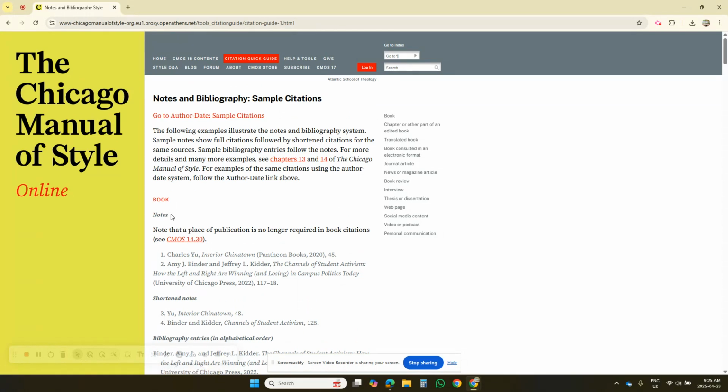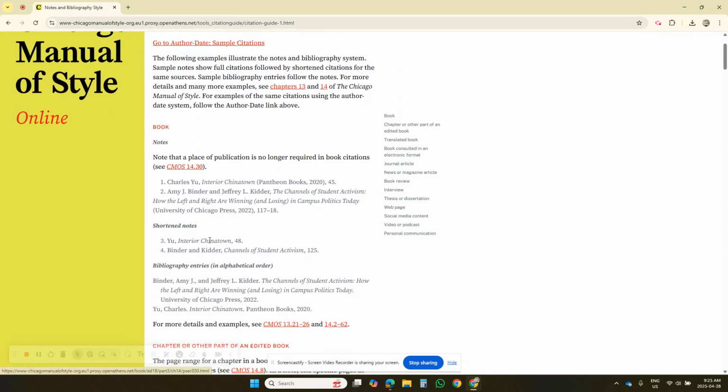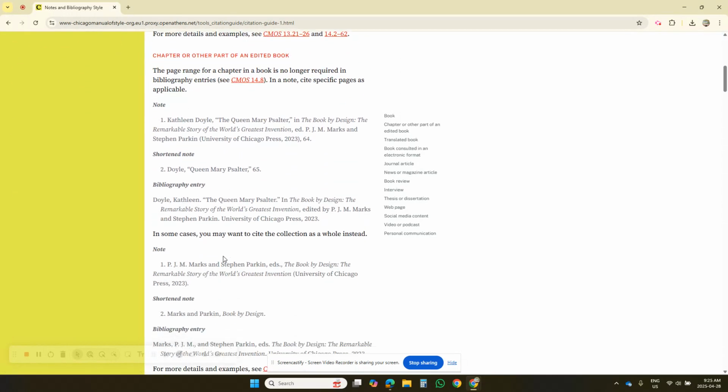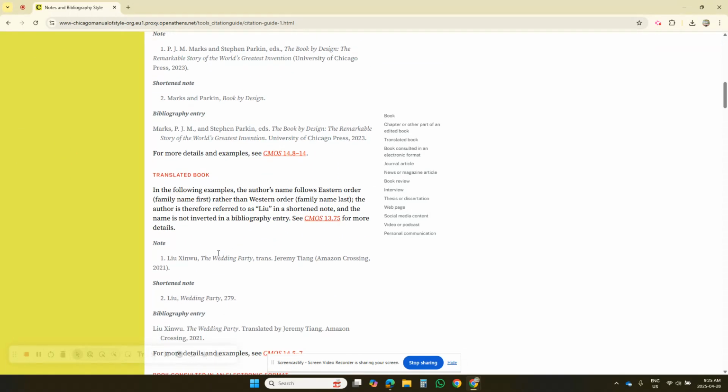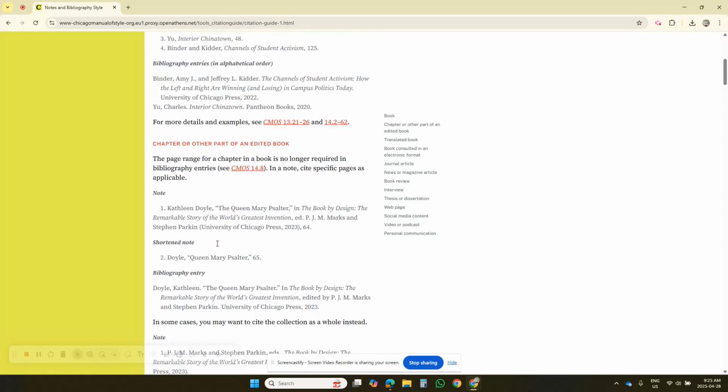See if you can find the rule you need for citing the resource that you're looking to create a citation for. If you can cite it through the Citation Quick Guide, then you're taking some of the time out of having to search for those rules, because the Citation Quick Guide lays them out for you, all the different rules and all the different examples that you may encounter when citing a resource.